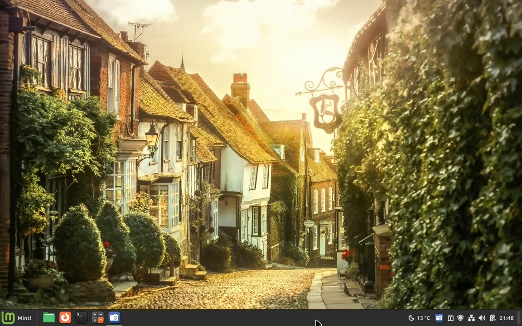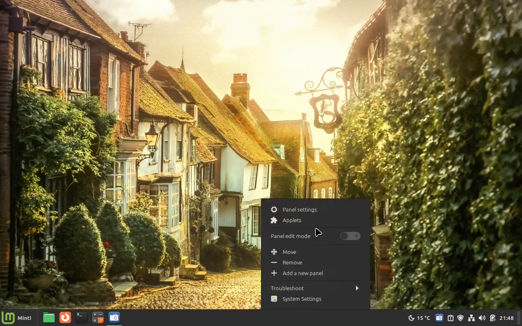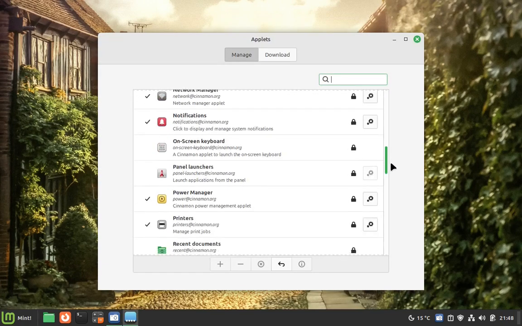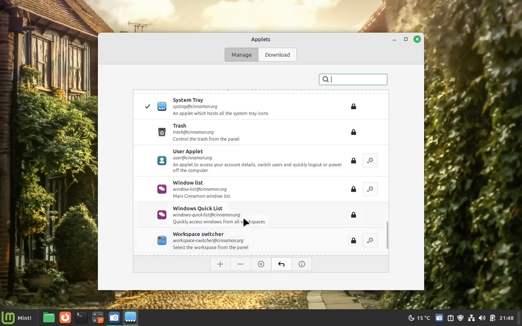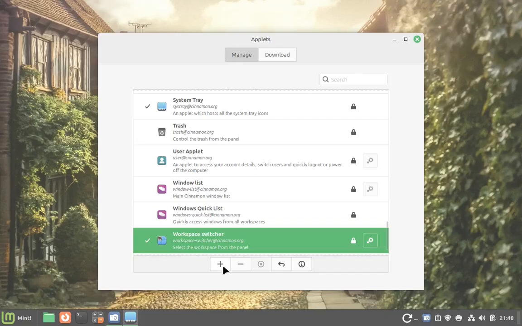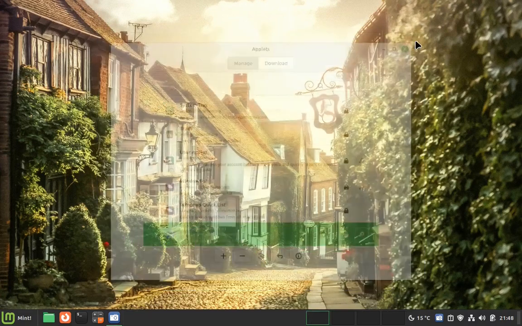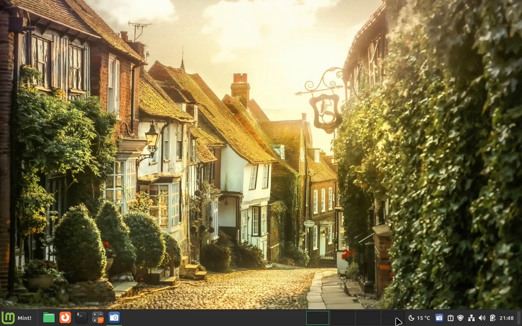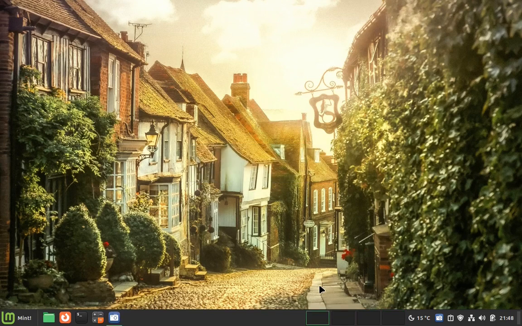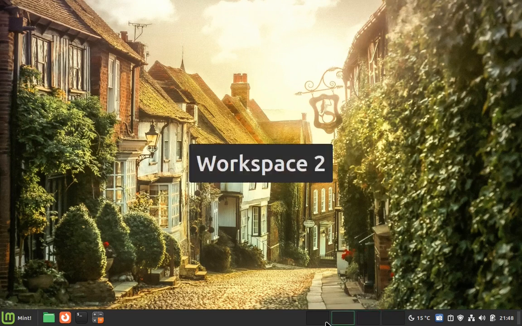Here at the bottom, you have the taskbar and applets, and in the applets, you're going to scroll down to this workspace switcher, and you're going to add that, and this is going to appear on the bottom of your screen. So instead of Control Alt and the right arrow key, left arrow key, you can basically go down here and switch workspaces with your mouse.